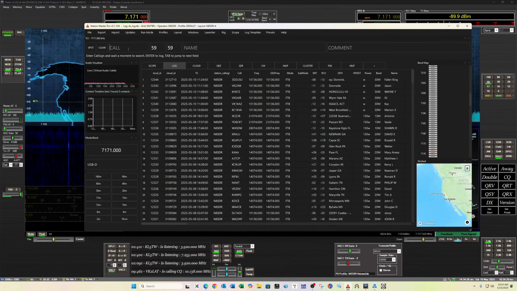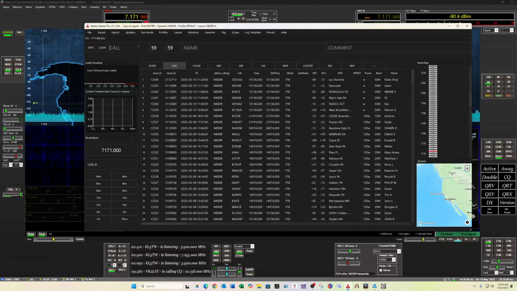Log4OM. I tried to use that in a contest, and if you get a good run going, I grant Log4OM is not a contest logger, but if you're goofing around and you get a good run going, Log4OM to me was slow and lanky, and the lookups were not snappy. It would struggle on doing lookups at a fairly good clip. This, you can pop these call signs in here really quick, and they just take off.